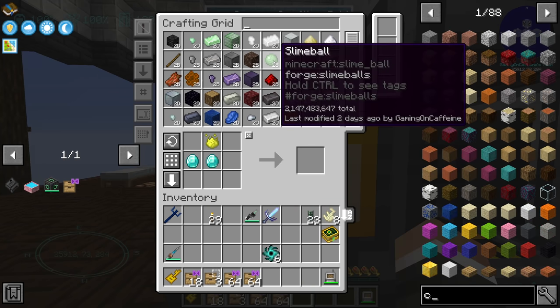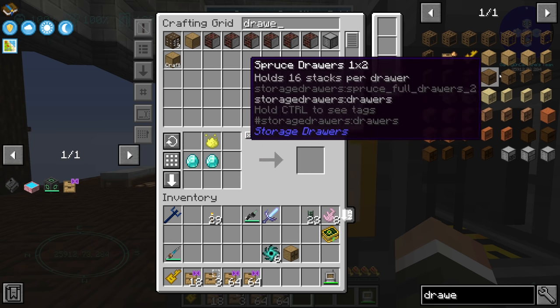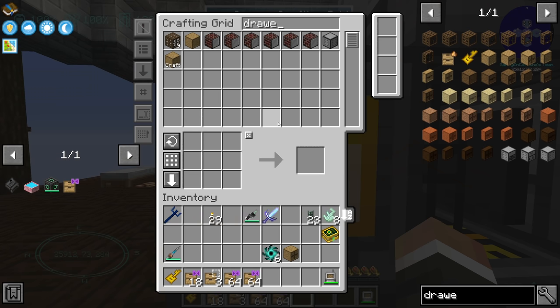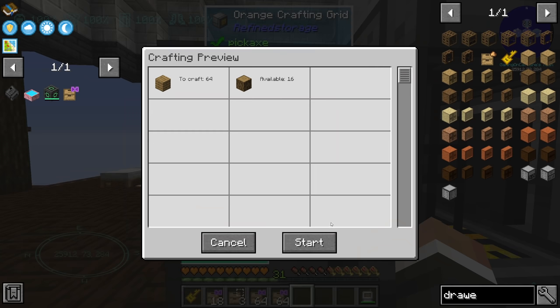Going forward, of course, what we can do now is we can just request an infinite number of drawers. Ideally, we probably want to have 2x2 drawers if we can manage them, because these we can obviously get unlimited of 4 items as opposed to unlimited of 1 item. So let's quickly request a bunch of chests and a bunch of oak planks.